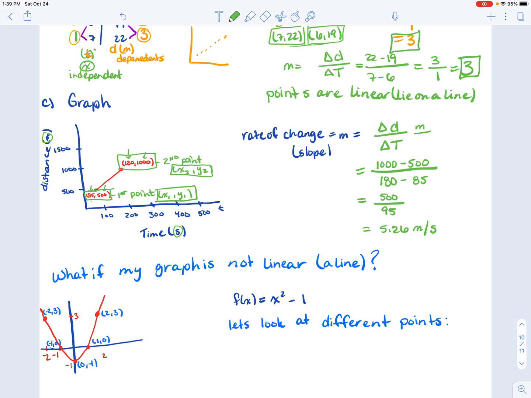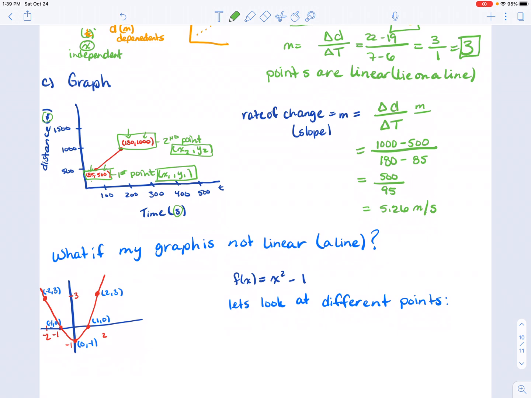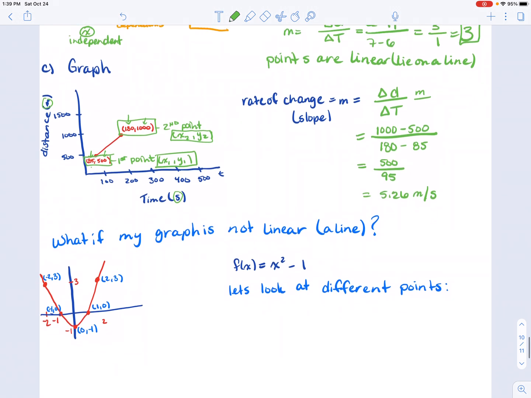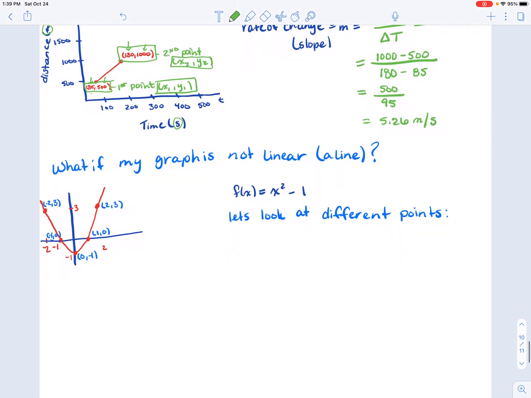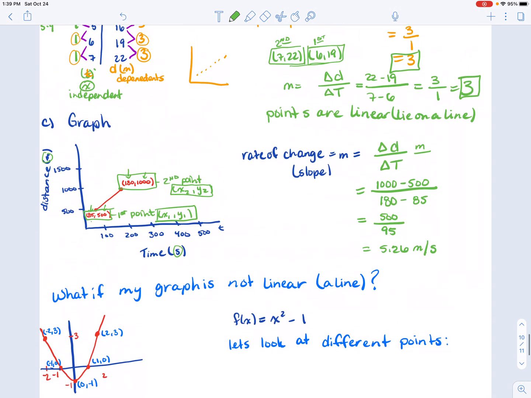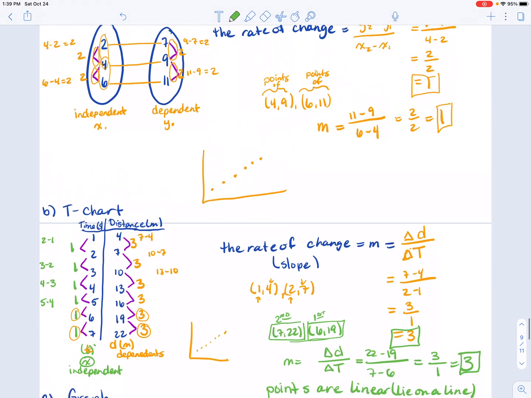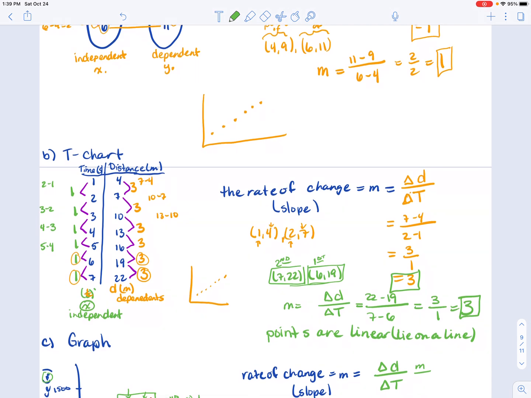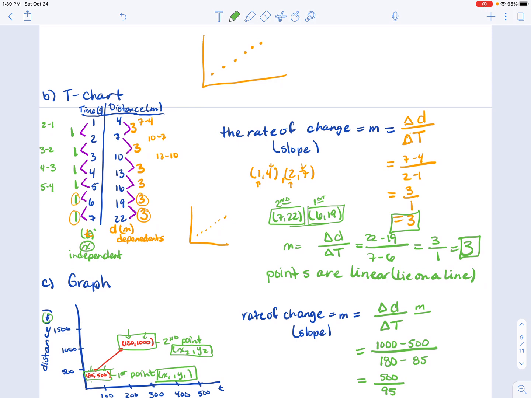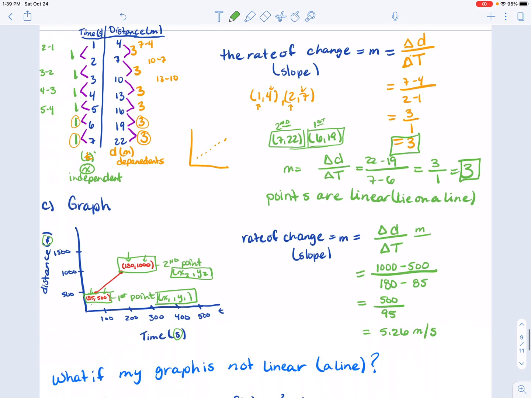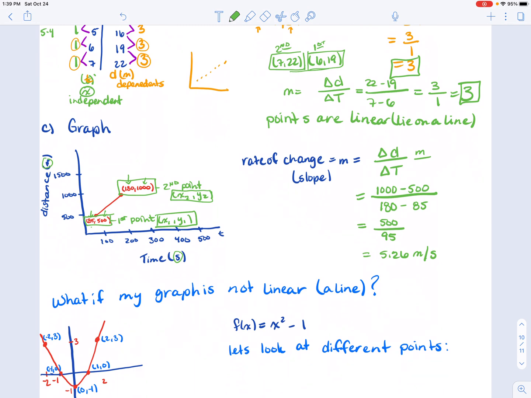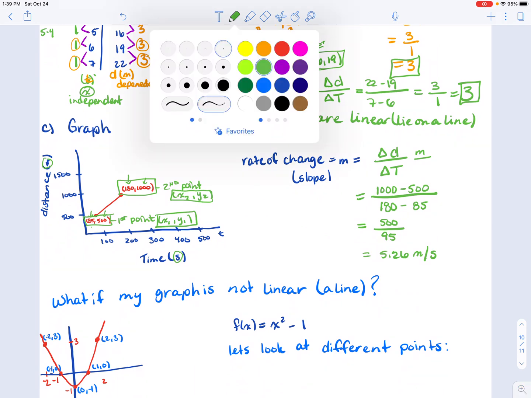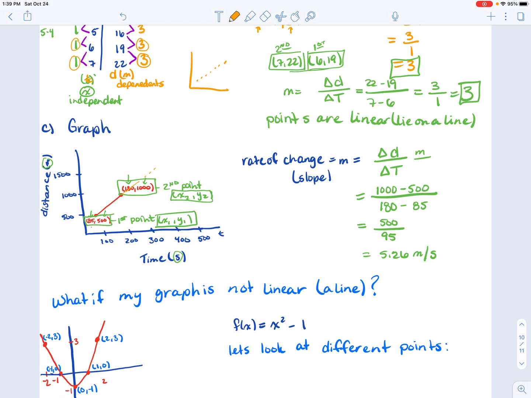So what happens when we're looking at something that is not linear? So if I look at different points, let's see what happens. So we saw that in both the T-chart and the arrow diagram, the difference between each of the points was the same. So we knew it was on a line. If I took different points, again, the slope is the same, so it's on a line. The same would happen in our graph if we went longer. So if this line happened to extend further up, it again would be linear as well, because the change would be the same.